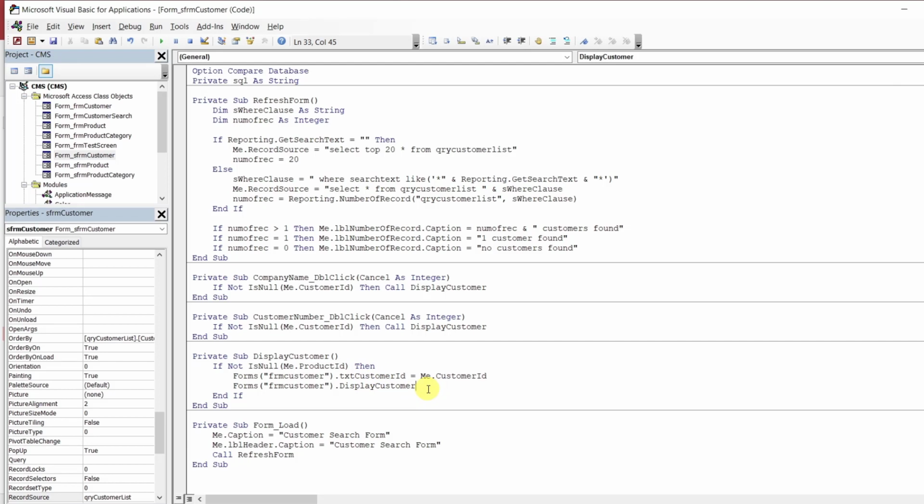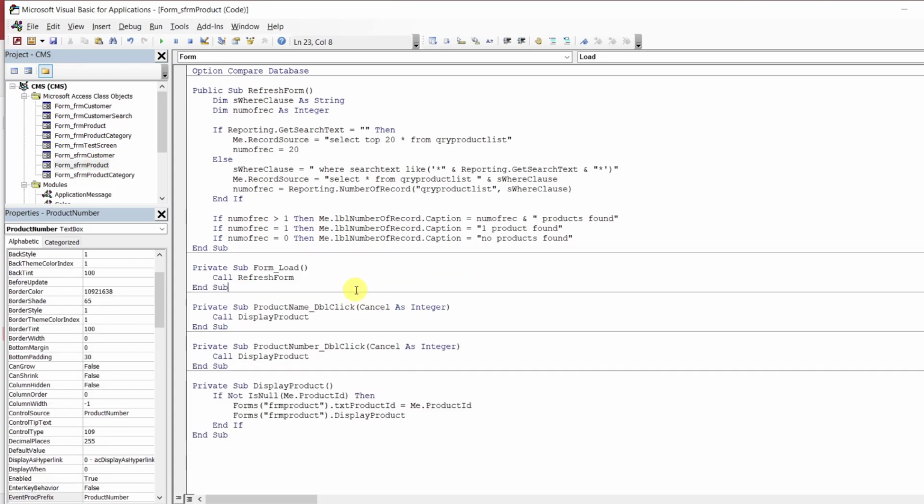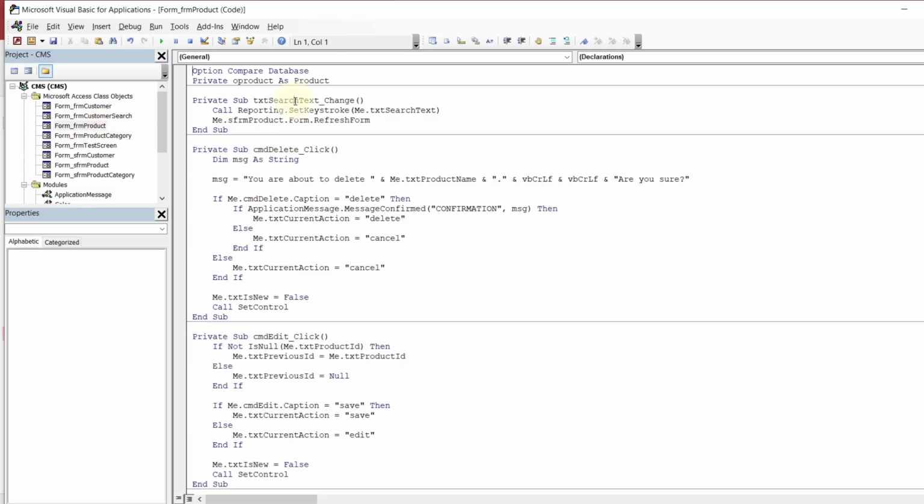I think so. Now let's take a look at the product subform here. Not product subform, my bad. Product. That's where the search text happens. Right there. Search text unchanged. That's what we want to do.